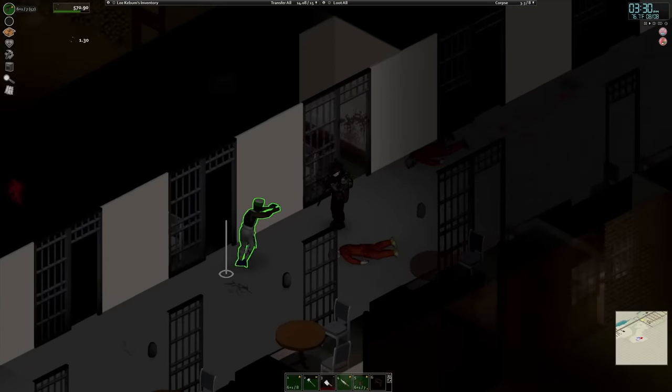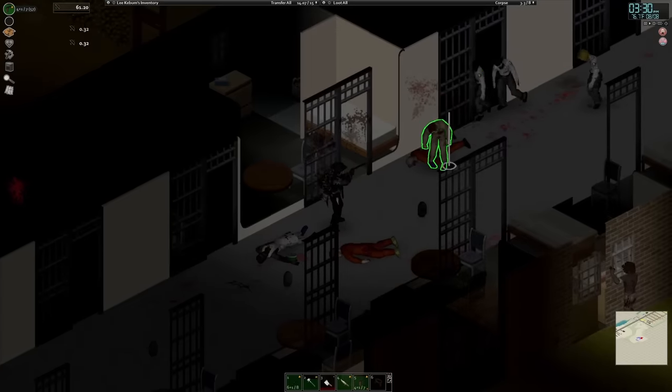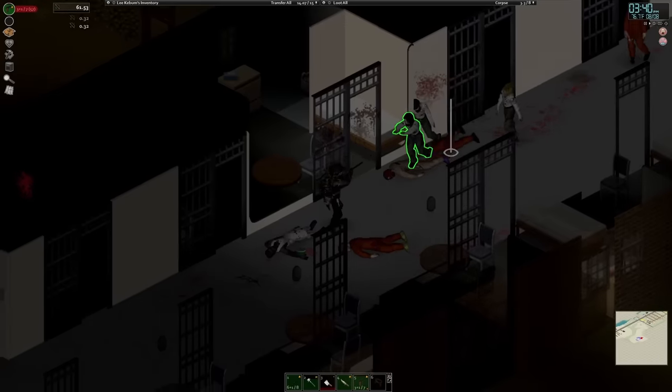Every time I have to do that, it's important to run behind the stairs. That way, if zombies are coming down from the levels above, they won't be able to sneak up on me from behind.